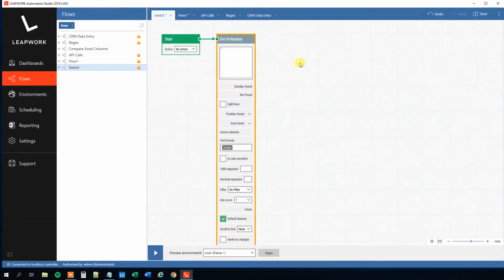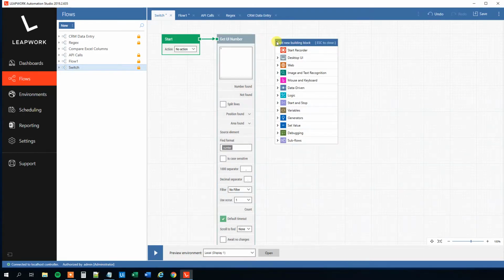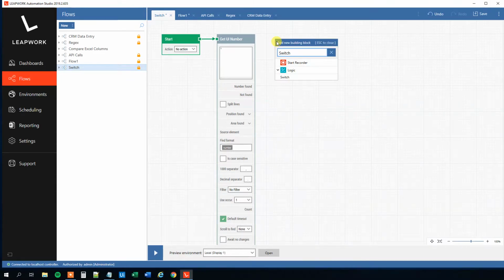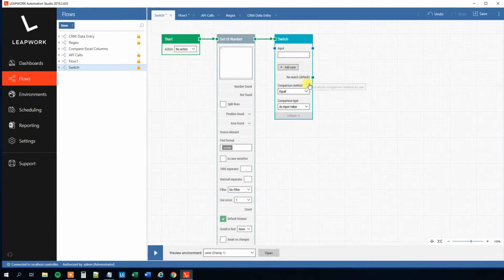Then we want to evaluate on that number, say that we want to know if it's greater than or bigger than 10. Then we can have a switch. Let's see how that is done. Search for a switch here. This switch is actually just the same as an if. It asks a question and then we can have several paths in the tree to go at when we have evaluated. So we need some input, and that's the number found over here.